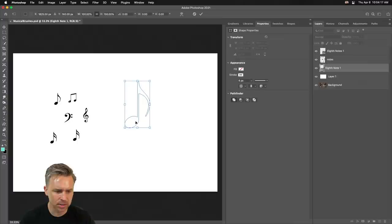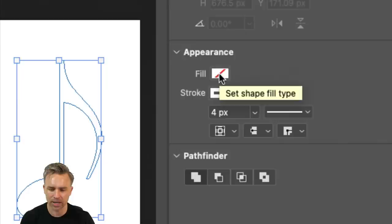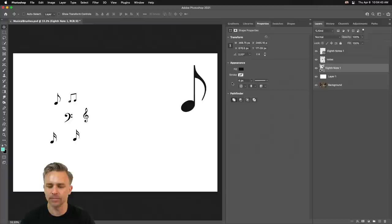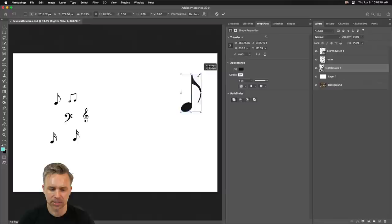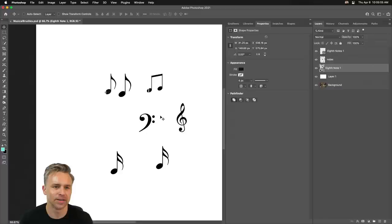Looking around. Oh! Look at this. I'm so glad this happened because we talked about shapes yesterday. Look at this. I'm like, where did it go? Guess what? It's going to keep your last settings. Yesterday, I was doing everything with a white stroke and no fill. Well, I need to change that too. Why is this? I've been having problems with Photoshop. Oh, I got to hit enter first. Now we can change it. There we go. I was about to blame my user error on Photoshop. Shame on me. But just check the properties. If you're like, hey, I can't see anything, maybe turn off other layers, but nonetheless, that's how this is essentially done, right? Kind of shrink that into place like that, bring it over here, and now we have these notes. Shape-suation. All right.